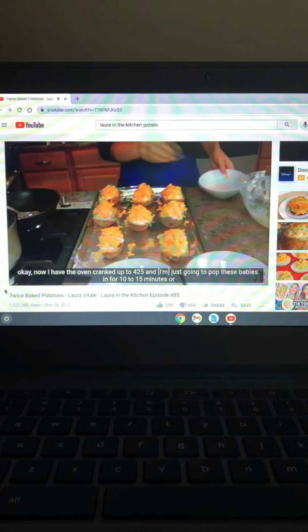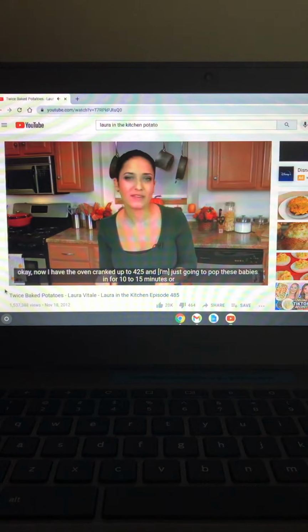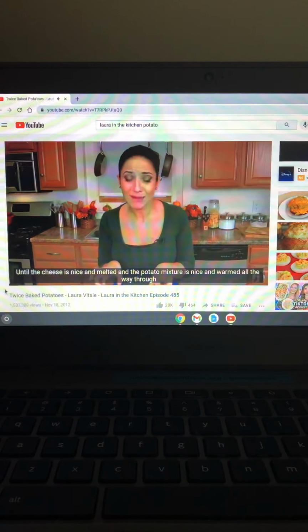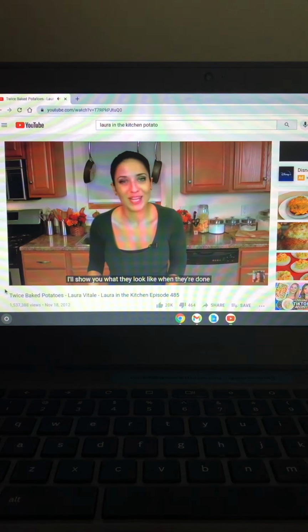Okay, now I have the oven cranked up to 425, and I'm just gonna pop these babies in for 10 to 15 minutes or until the cheese is nice and melted and the potato mixture is nice and warmed all the way through. I'll show you what they look like when they're done.